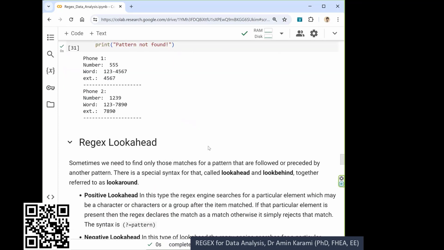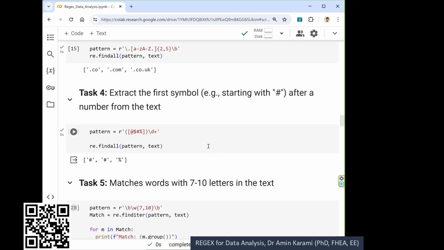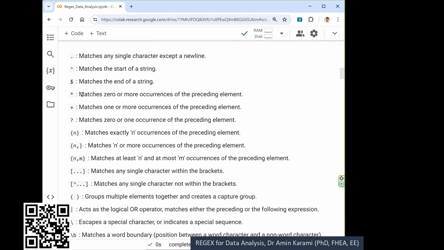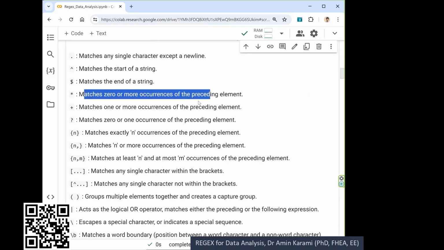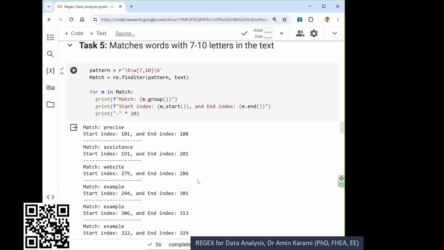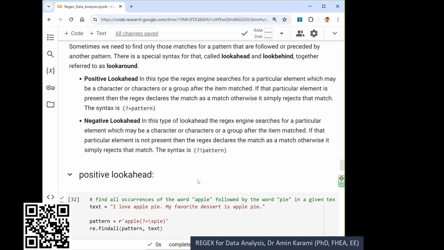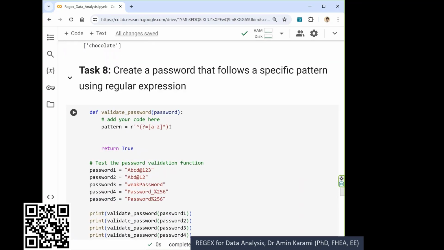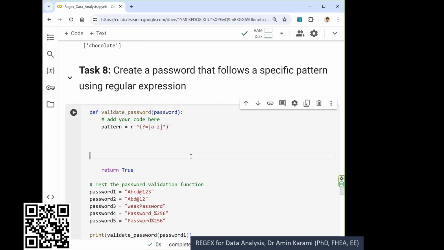Asterisk means match 0 or more occurrences. So it means that we are expecting at least one lowercase, at least one character. Let me add this concept. So the first one is a look ahead for at least one lowercase letter.